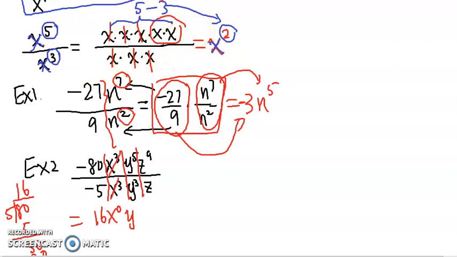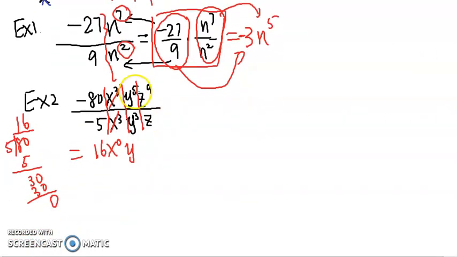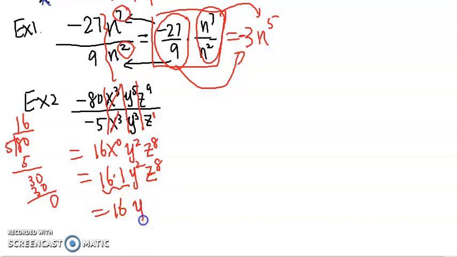Expand it and cross out. So we can use the formula: 5 minus 3, that's 2. And for the same base z, we keep the base z, and we do 9 minus, not 0, because z means z to the first. We do 9 minus 1, that gives us 8. And by the way, x to the 0, like we said, is equal to 1. So that gives us 16 times 1, which is also 16. Maybe I can write down this step and do one more step. And that gives us 16 times 1 is 16, y squared z to the 8th as the answer.